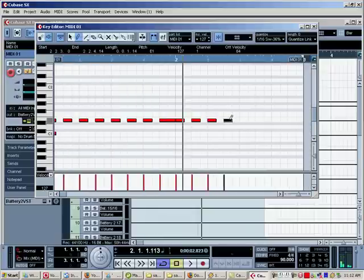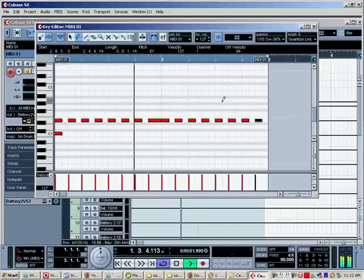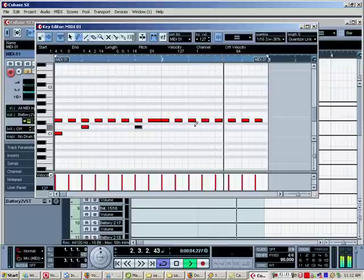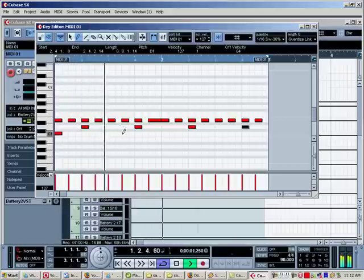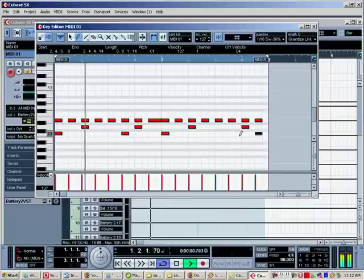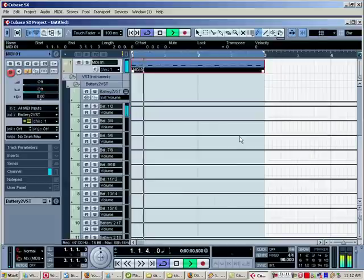Let me start with drawing my hi-hats in first. Just going for a little simple. We can start getting technical later on, but for now, this is it. So it's just drawing them in, or you can mash them out on your keyboard, or your drum pad, if you got one. I've got one, but I never use it.